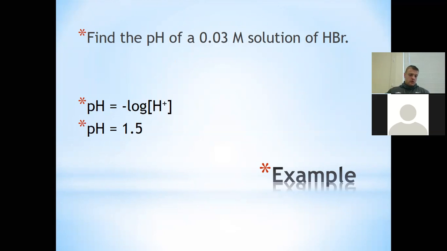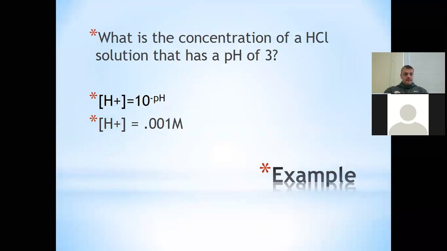Now, there are also tools on the internet. If you're not confident doing it with your phone, there are graphing calculator apps, and a number of different things you can do to identify and go through this. Here's the other one, the concentration. If you're looking for the concentration, it's the opposite: you do 10 to the negative pH. So 10 to the negative third is 0.001. It's very simple. I can help you with the math independently, but you can do it in your calculator.